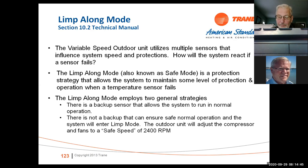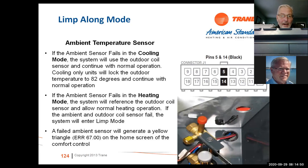Ambient temperature sensor, if that fails in the heating mode, the system will reference the outdoor coil sensor. A failed ambient sensor will also generate a yellow triangle to let you know there's a problem with the system. Doesn't affect the cooling all that much. It just goes back to normal operation.